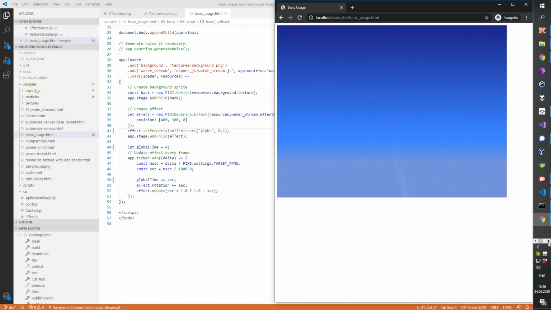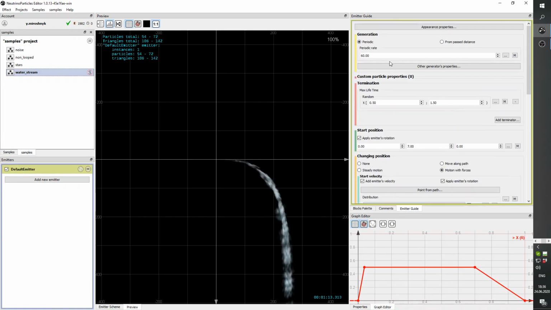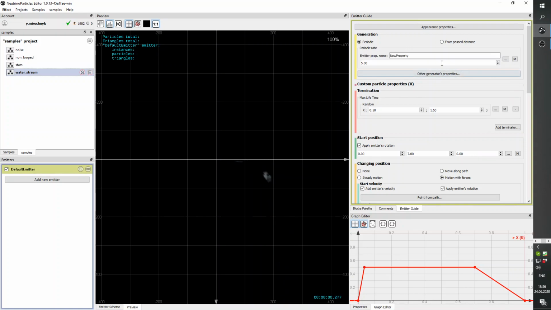Now let's make the same thing with periodic rate. We have 60 particles per second. Let's make it emitter property, call it rate. By default it will be the same 60.